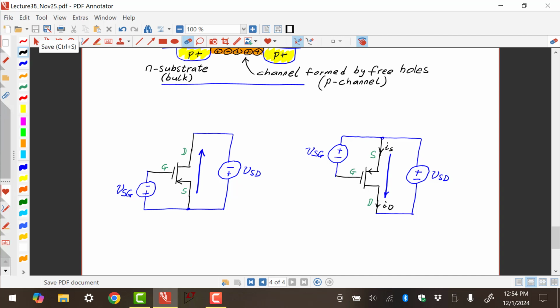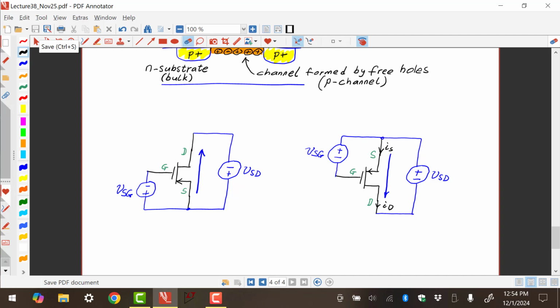This is a point of confusion because usually, if you're used to the NMOS, the source terminal is on the bottom and the drain is always on top. But remember, for PMOS the source terminal is the more positive terminal, and therefore the arrow pointing into the device shows that that's the source terminal, and that's the terminal on top if we do it the conventional way. So this is just an introduction to the general structure and the general idea for PMOS.